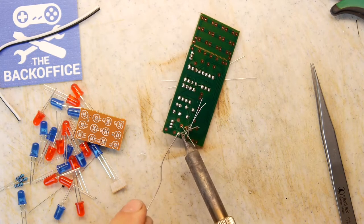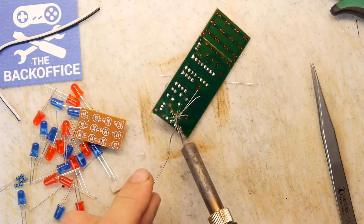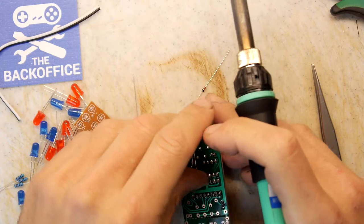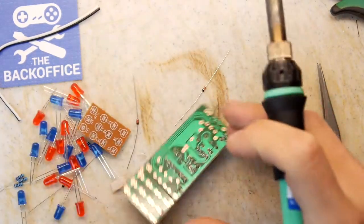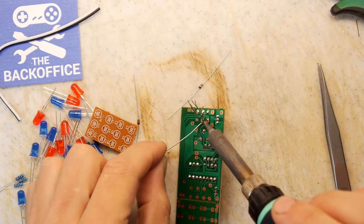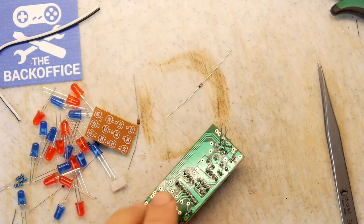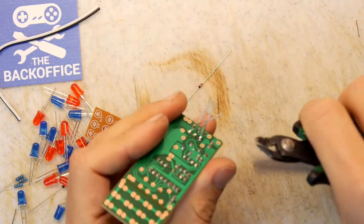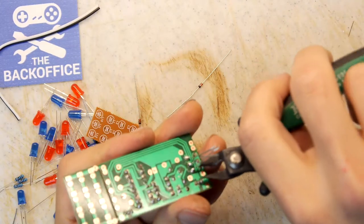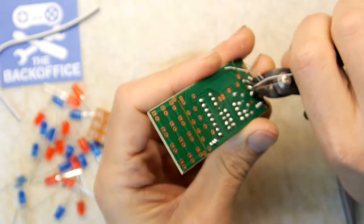Just going to plop these on while I can before they go tonto. Is tonto the right word there? AWOL, probably a bit more appropriate. Go tonto. They've gone totally tonto. They're off the reservation. These diodes have ceased to be functional. This line's really filthy. Got to get that cleaned up one day. Not today. Come on. Look at this straggly bunch of crap here. Come on, diodes.